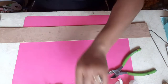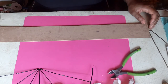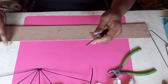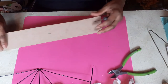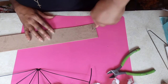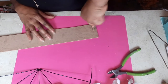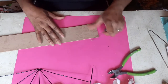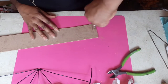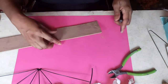So once you get that measured out, all I am then going to do is take my small screwdriver, just this one, just not even electric. I do have an electric one, but this wood is very easy to make a hole in. And I'm just gonna twist it by hand. Try not to go all the way through because it will be easy to do that. Just get your holes kind of to where you can feel that it's about to come through, but not totally.